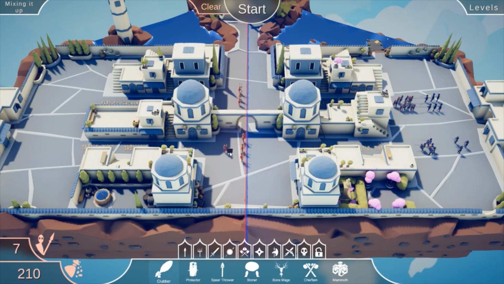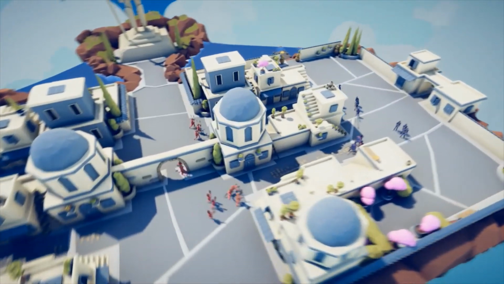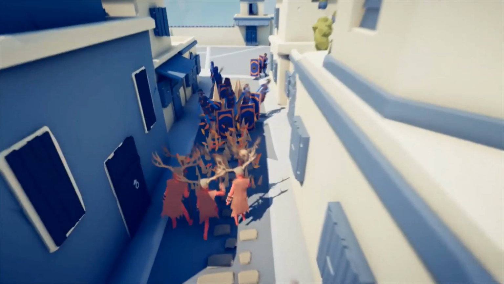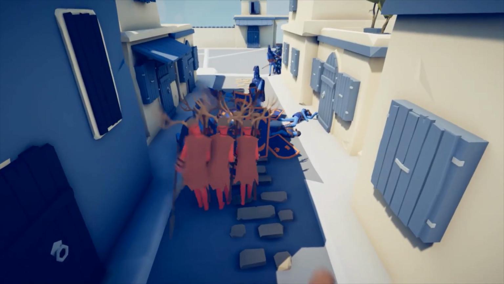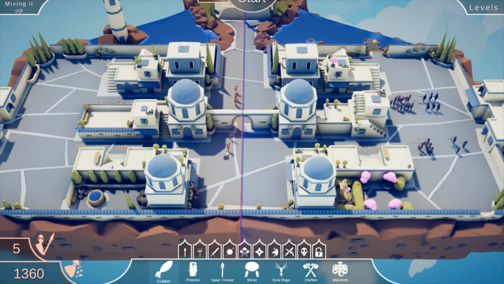And then all we have to do back here is just designate as many guys as we can for the task of taking out the snakes. These guys should just walk through over here, right? Yeah, see? Just straight through. The sarissas and the shield bearers have nothing. They're just gonna slam the ground and die.